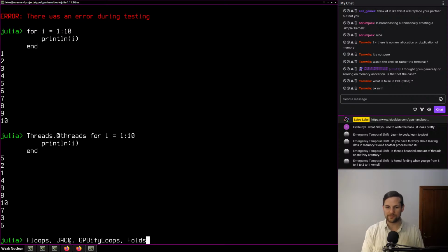So I'm letting you guys know that this exists. And the reason I'm letting you know this exists is because some languages, like for example, Cocos and Sickle, both standardize on this. Their primary thing is taking loops and turning them into something that can run on the GPU. I don't necessarily feel like that is the best approach, but it is something that people do. And so if you're somebody that wants to have that, it does exist in Julia, but I'm not going to be focusing on it for the rest of this lecture series.